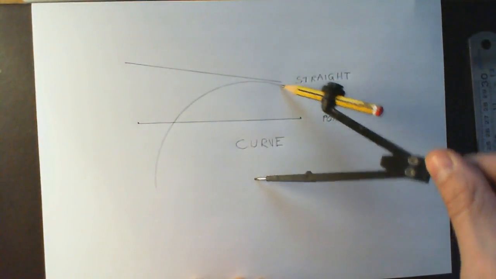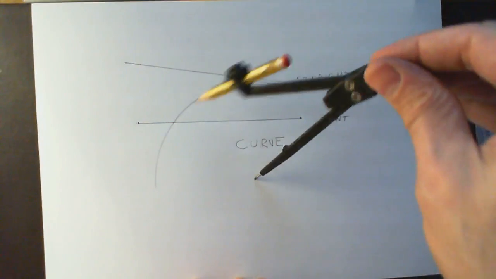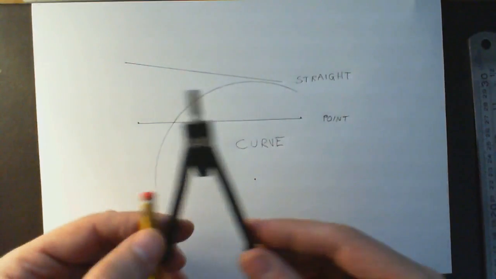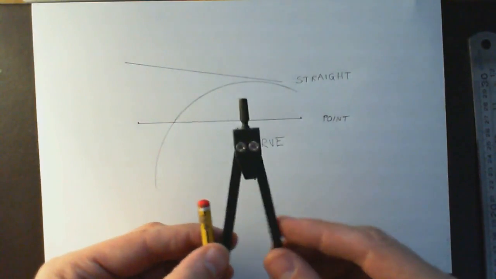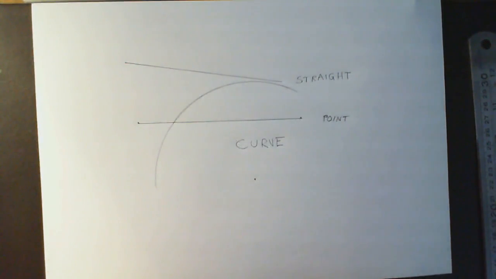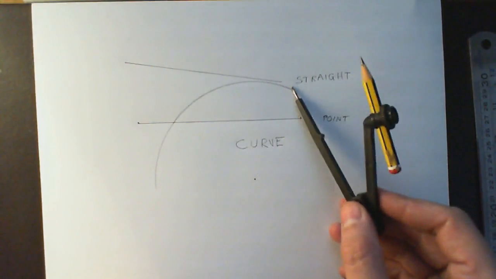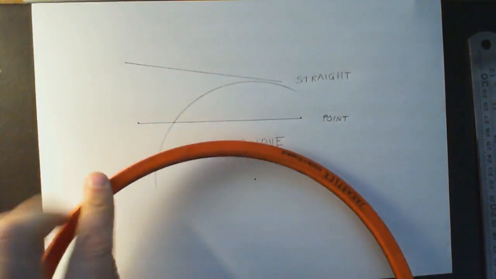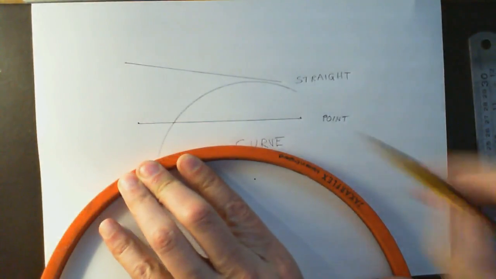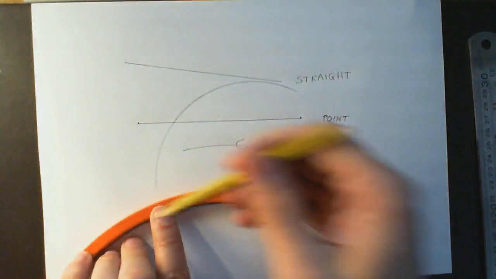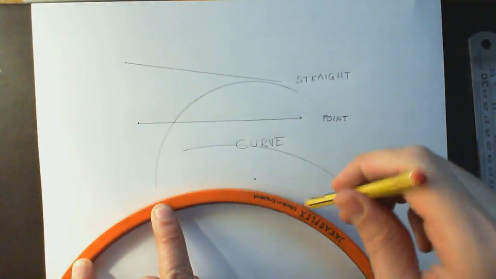Okay? Don't push the compass that way. If you do, it'll end up moving. Also, make sure that your compass is reasonably firm, that the screws at the top, if you have screws, are tightened. If it's loose, the compass will drift. So this is a curve line. You can also make a curve line with a special kind of ruler, which is a bendy ruler like this one, and you can make your curve line like so. Right? So a curve line is a line where no part of a line is straight.